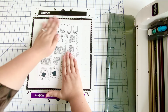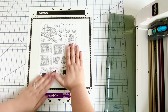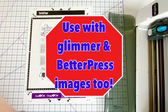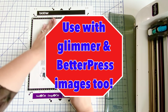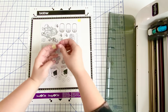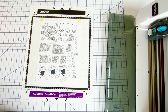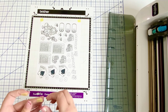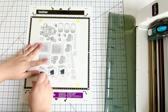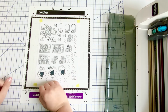So that, if I just stuck it on right here and if this was a new back sheet, it would stick. But because I have an old sheet here and I like to kind of get the most bang for my buck, I'm not replacing it. So I do kind of smooth it down just to make sure it's nice and smooth, but I will be adding my craft tape. Now this is the yellow tape from Spellbinders, best ever craft tape. So I'm gonna put all four corners down like these. Sometimes if it's kind of an odd shape, I will do more tape, but I feel like that's going to be good enough.